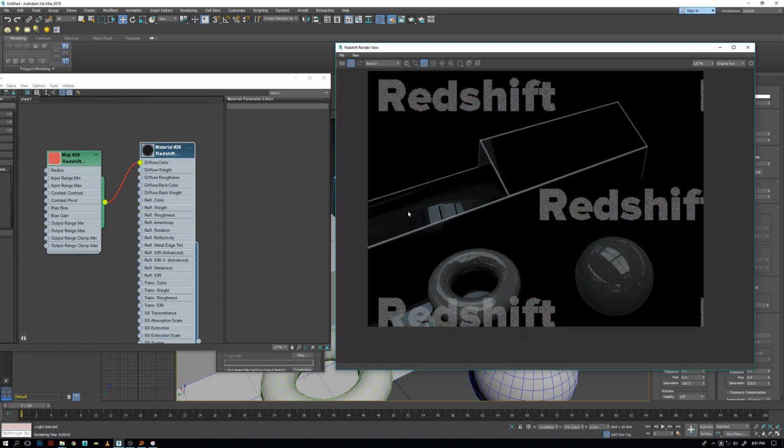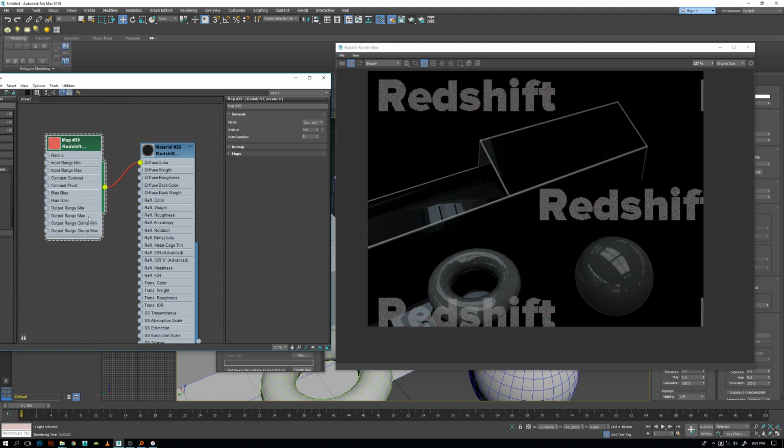So as we can see, the curvature map calculates the curved areas of the geometry and applies a value from 0 to 1. Although I think you can make the output larger than 0 to 1, but typically it's 0 to 1, where black represents the parts where there's no curvature effect, and white represents the parts where there is the curvature.